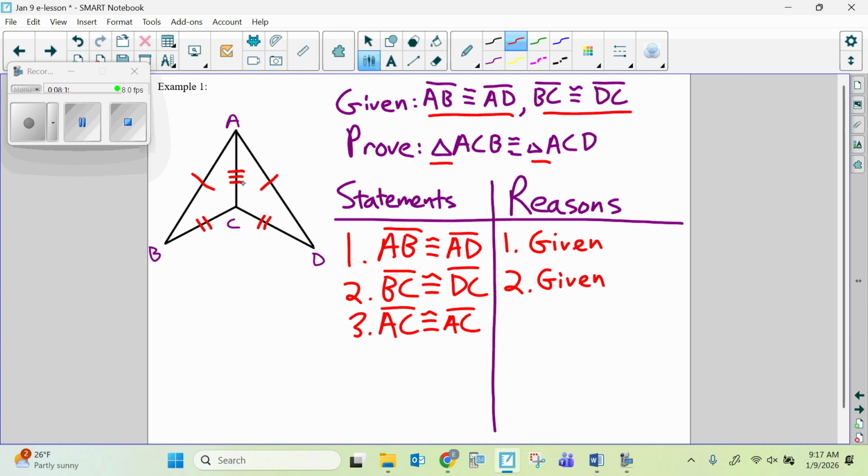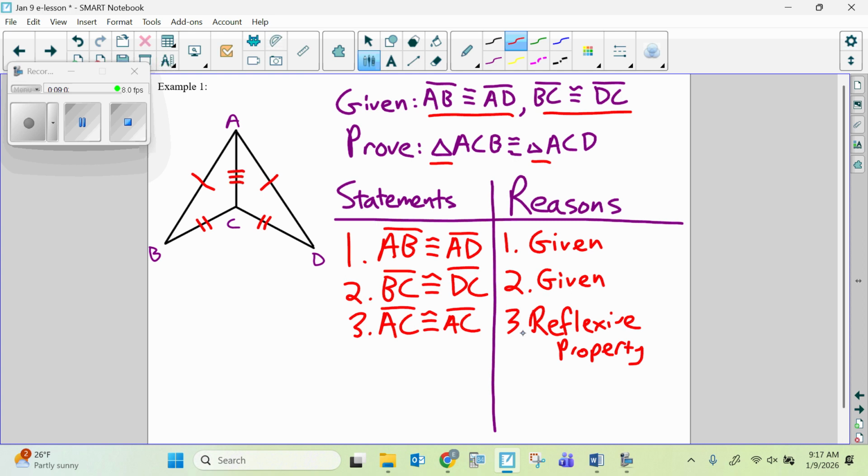And now here's the question to see if you remember stuff from last week. What's going to be my reason that this thing is congruent to itself? Hint, knowing this is a huge flex. If you guessed the reflexive property, you are correct. I told you we needed to remember that. Now's the time to use it. So the reflexive property is a property in math that says a segment can be congruent to itself. So we use that reflexive property.